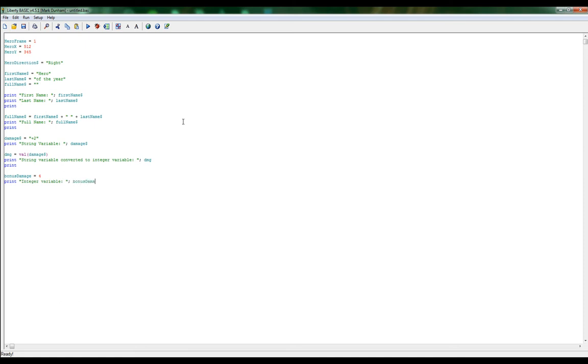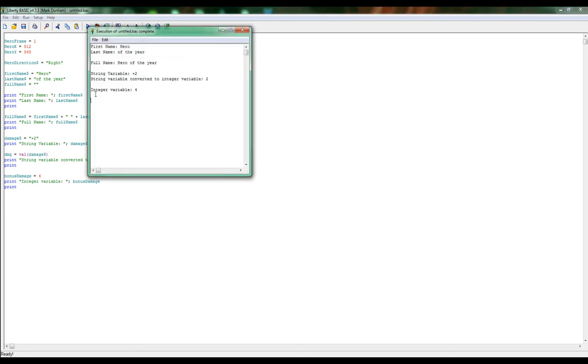Bonus damage. So if we were to run this right now, you see it's an integer variable with a value of 4.